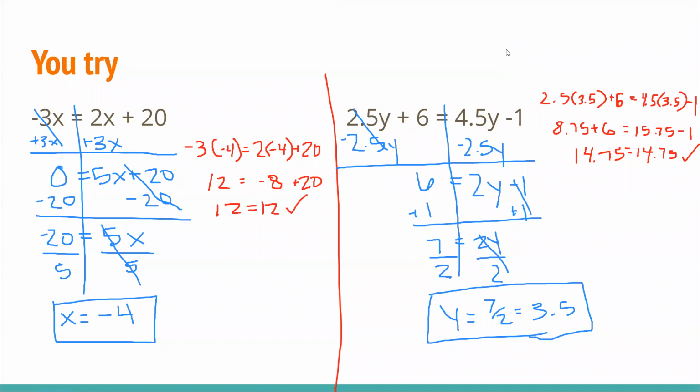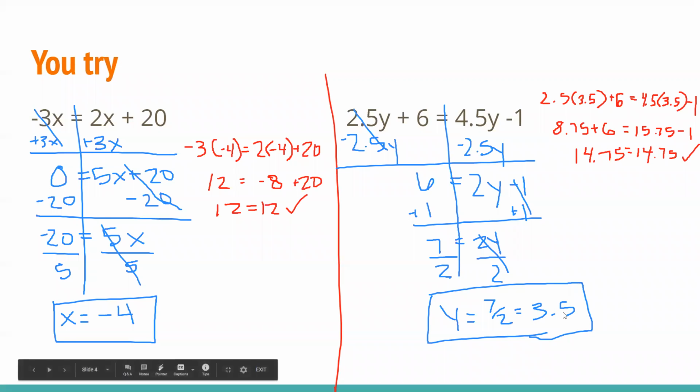And here are my two answers. So for the first equation, I got x equals -4, and I checked that solution there. And then for the second one, I got 7/2 or 3.5. So I would accept either of those answers. They're both totally fine. So if you want to keep it as 7/2 as like that improper fraction there, I would accept that answer. If you wanted to convert it into a decimal, I would also accept that answer. And then that's me checking that solution there.